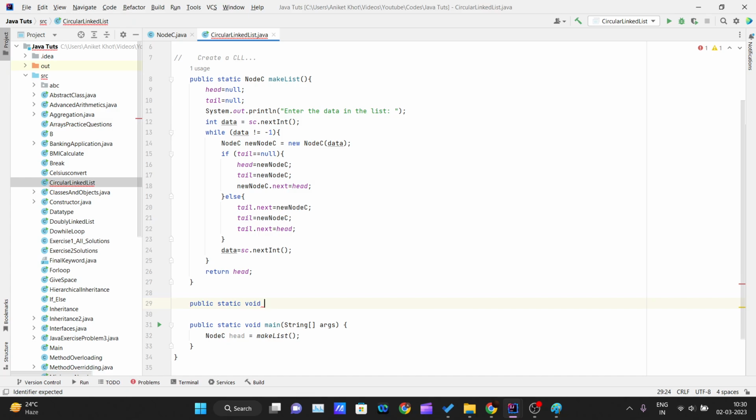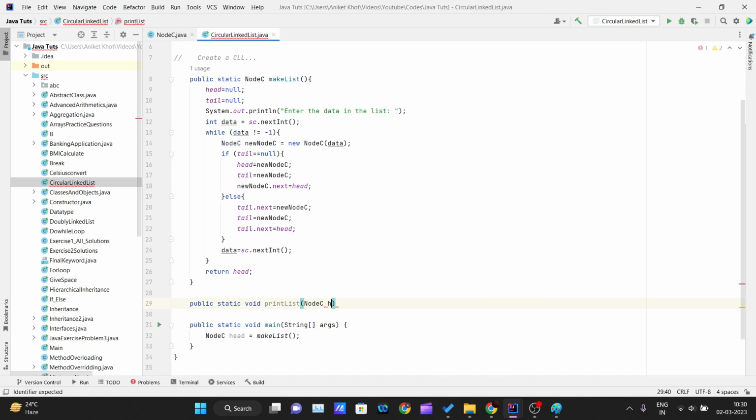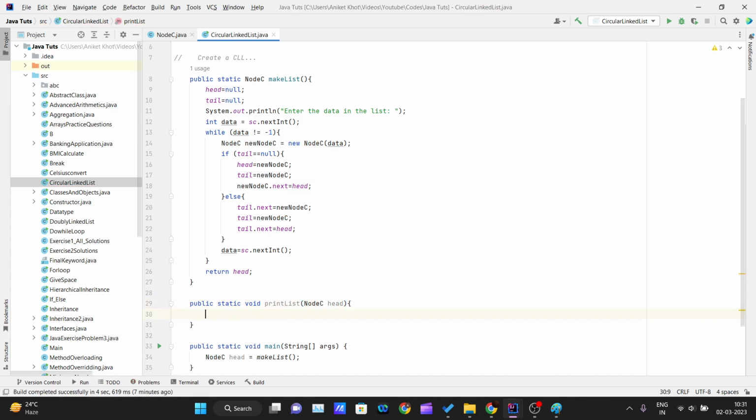I will call this method printList. For printing the list we have to access the head, so we require the head of the list so that we can start printing from the head onwards.